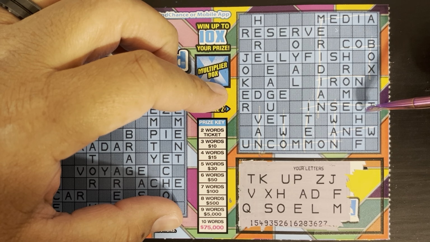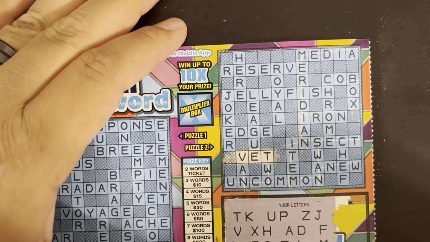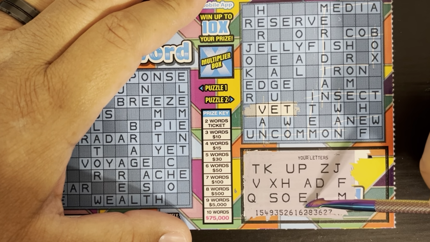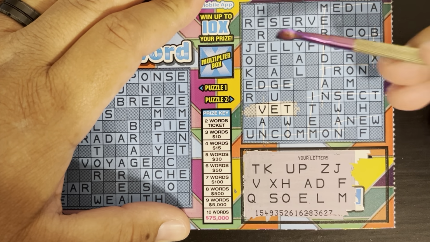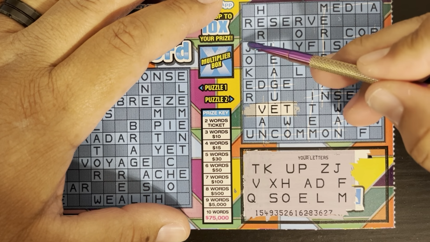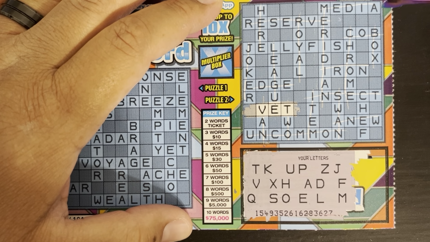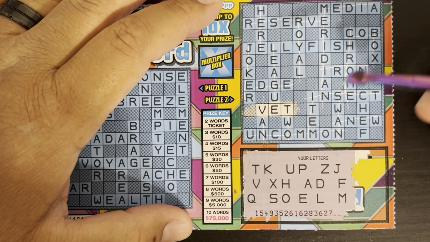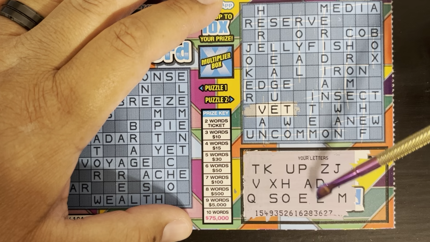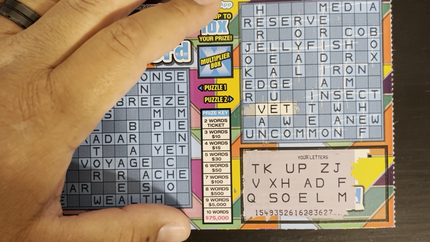All right, do I have vet? V E T. We do have vet. Do we have edge? E D. Oh no, G. Do we have R? We don't have an R. Alright. R is going to take a lot of the words. Do we have chef? C. No C. Do we have jellyfish? J E L L. Y. We don't have no Y. Alright. And I think that is all for this side.